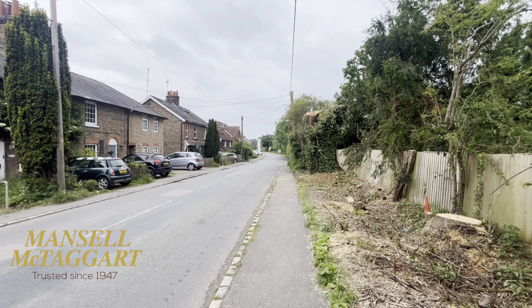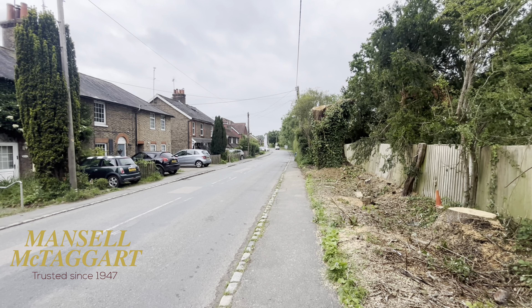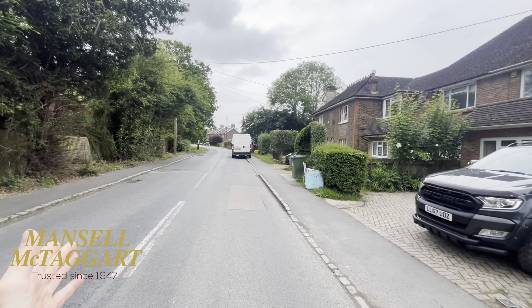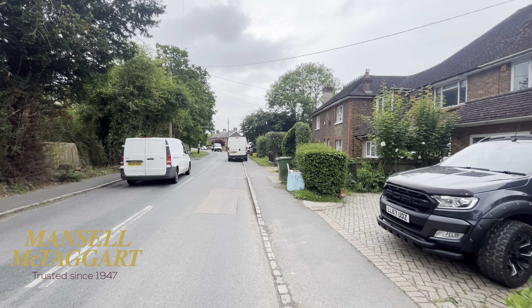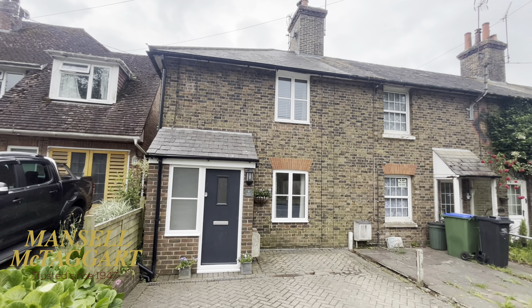Just down there with those flags, around the corner you've got the old Bulldogs garage where there's a little Morrison's store. Walk to the east and you can join the village recreation ground, literally two or three hundred yards up on the right. Keep walking and you come to the village pub, the village store with a post office and a delicatessen, and the very highly regarded primary school. Come have a look.